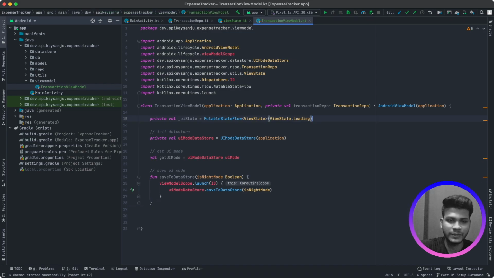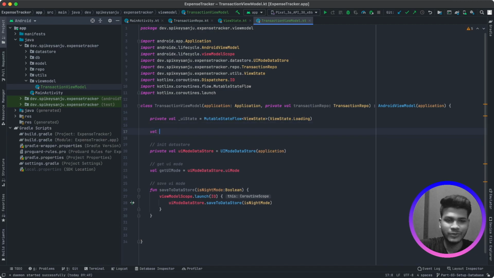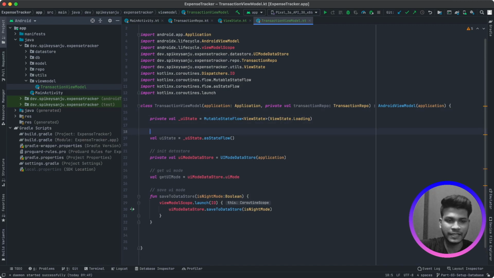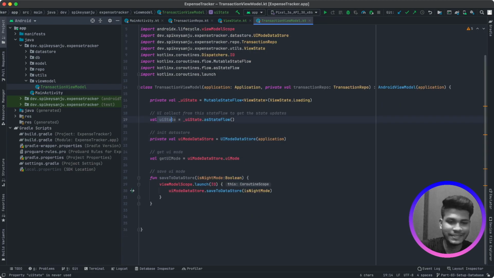And also we need to get the UI state. For that, uiState is equal to uiState.asStateFlow. So now this will collect from this state flow to get the state updates. We are going to get all the updates from this one called uiState.